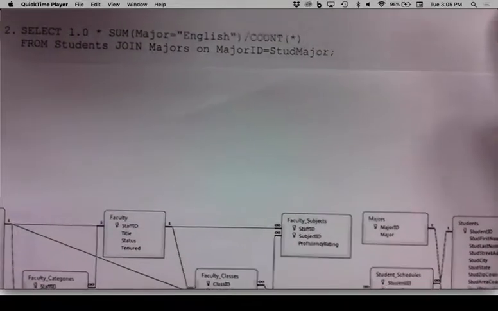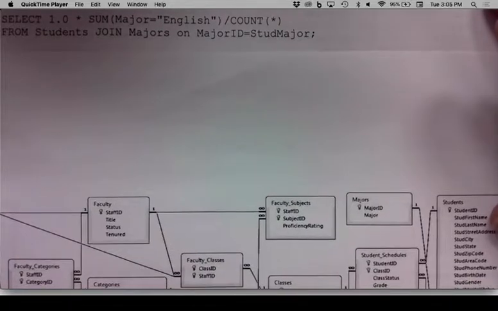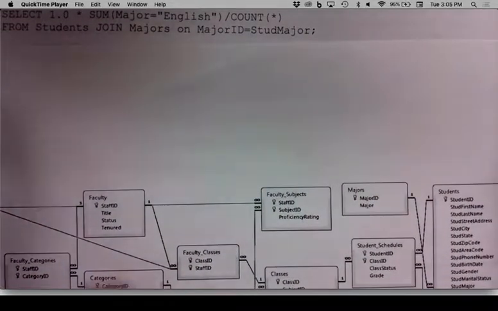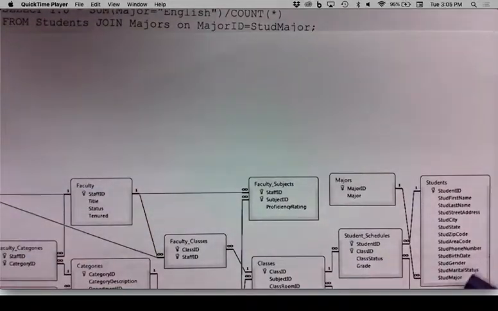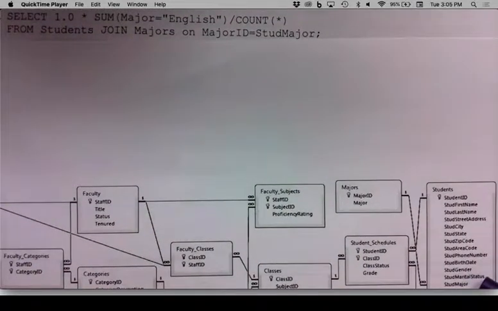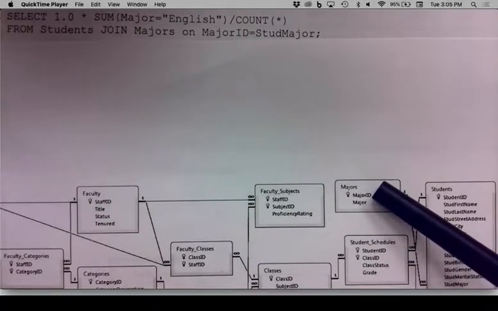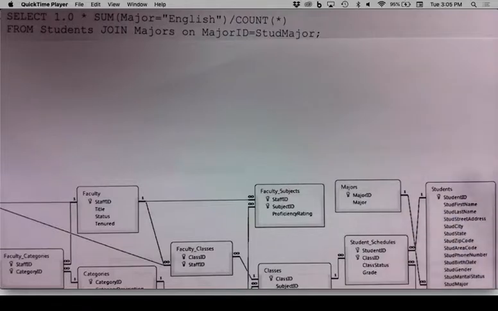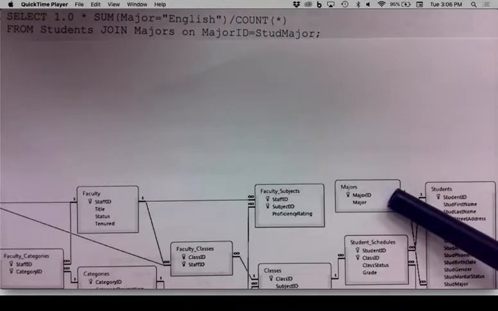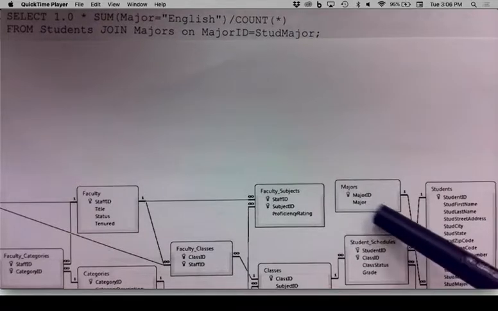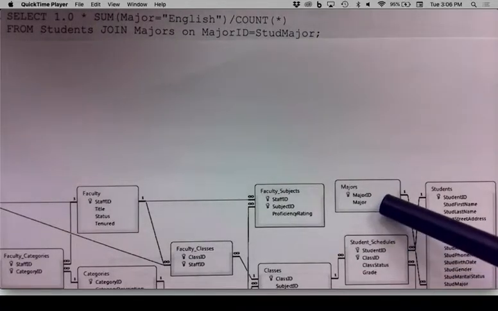We have student major here, major here. This major table already has a key, so we can quickly find majors in this table according to their ID. But we cannot find majors quickly according to the name of the major, and that's why we mentioned adding an index here to make that fast.